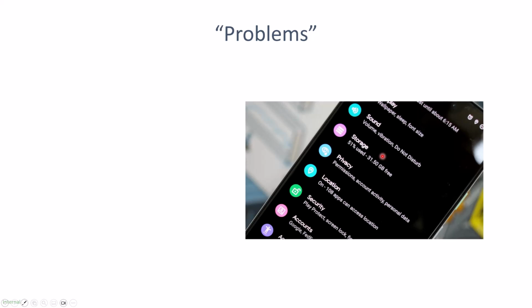So with each year, a year or two, a new smartphone version comes out, and it's going to have a better processor.